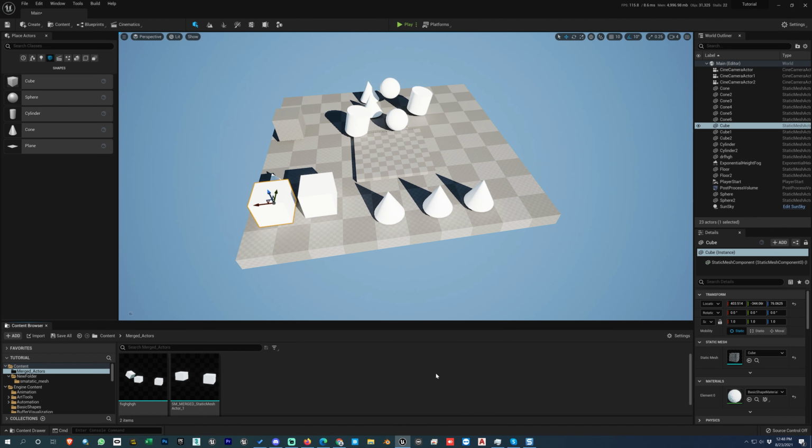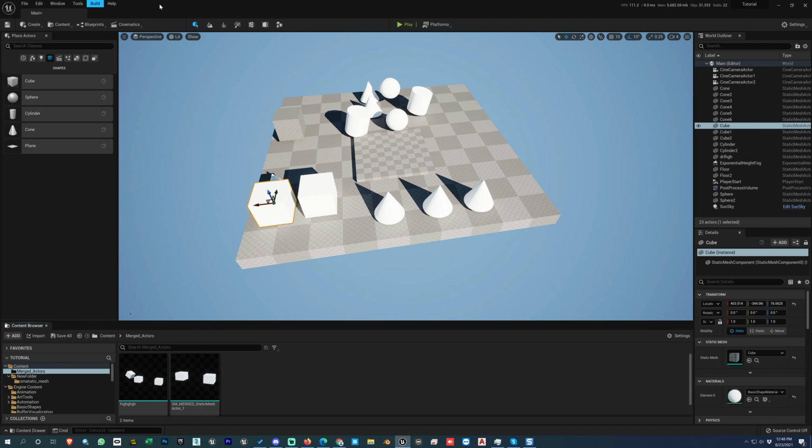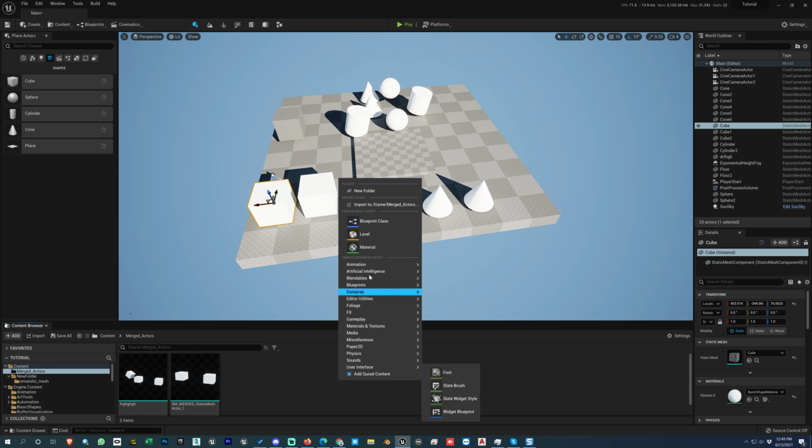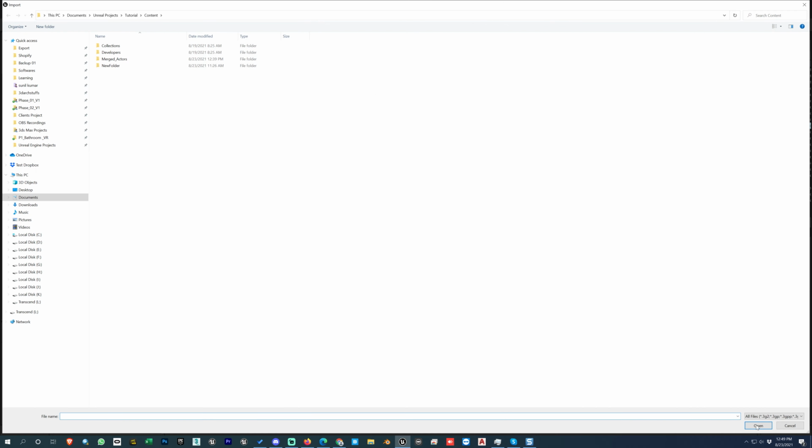But if you have to import Datasmith, you will have to go here, and you can import Datasmith things from here, which I will be covering in depth later on, so no worries. But as a point of mention, if you have any Datasmith object, you can import it from here. And if you have any FBX object on your hard drive which you want to import, you can right click here and import it from here, or from here you can click this and import it.